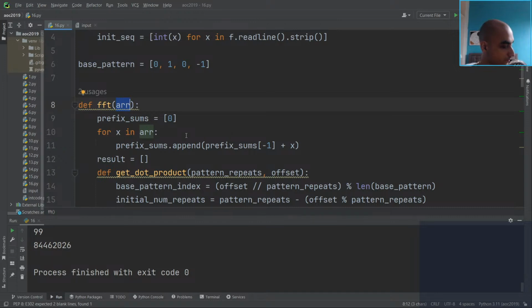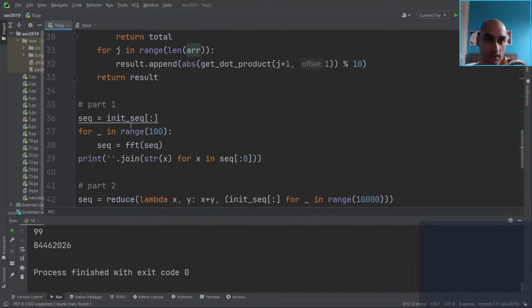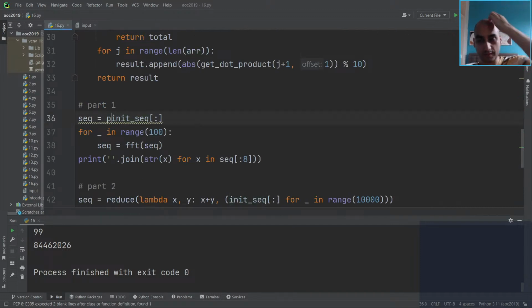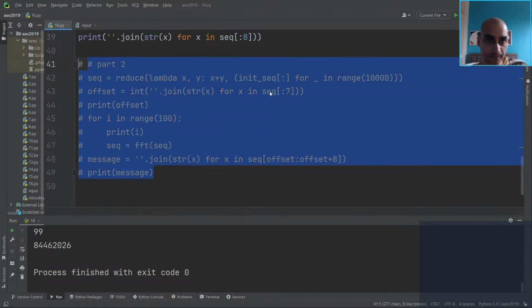So sequence is not this, it's this, oops, that. Alright, don't worry about part 2 for now.